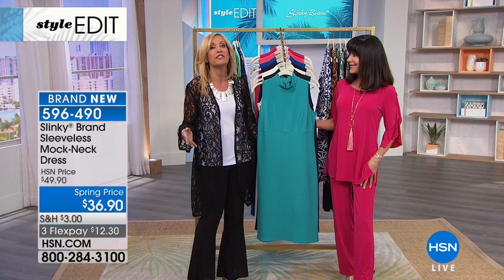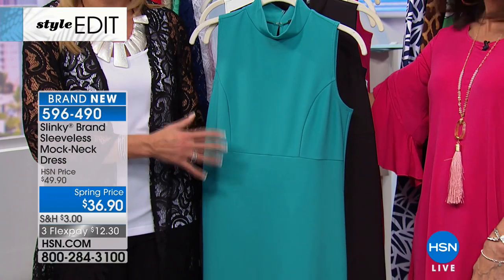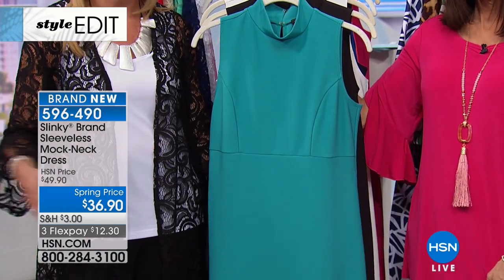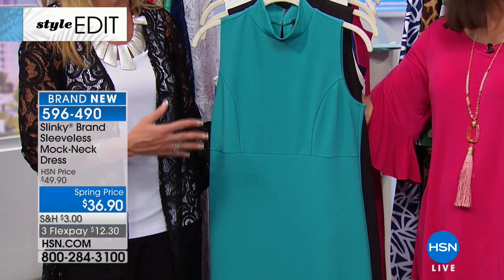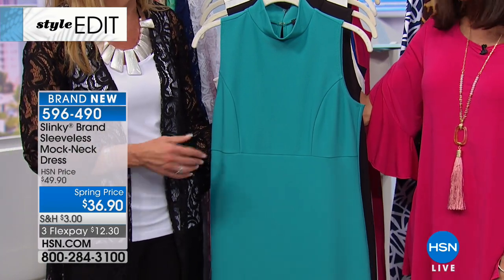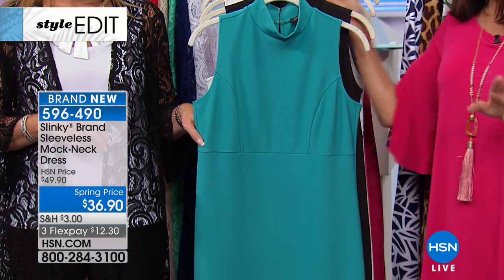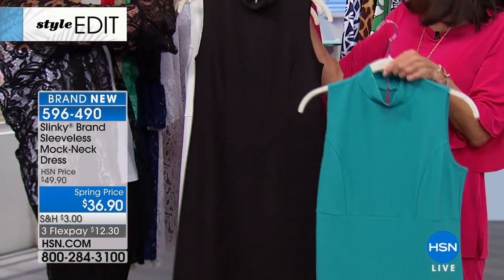This is a dress that looks like it's $136. Brand new. We wanted to do something really special for spring — something you could wear now, throwing on your jackets and sweaters, but then going into summer you take it off and you've got that great sleeveless dress. We want versatility so you can wear it for multiple months. Close to 1,000 have already flown out of here in this dress.